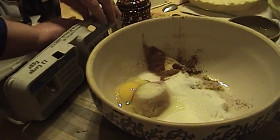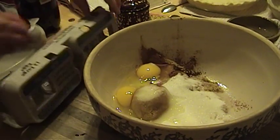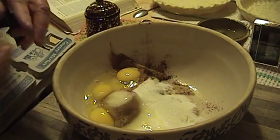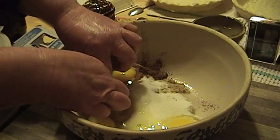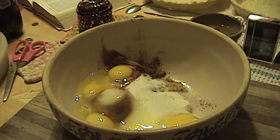Eggs. Four of them. The smart person would crack them in a separate bowl in case there was a rotten one. But these are fresh, so recycle the carton.